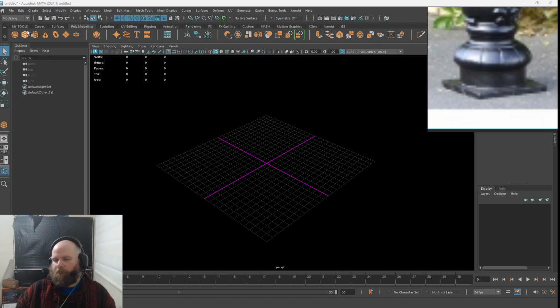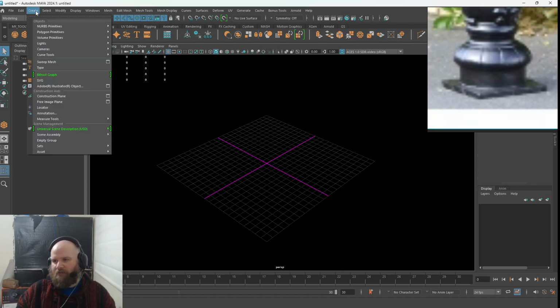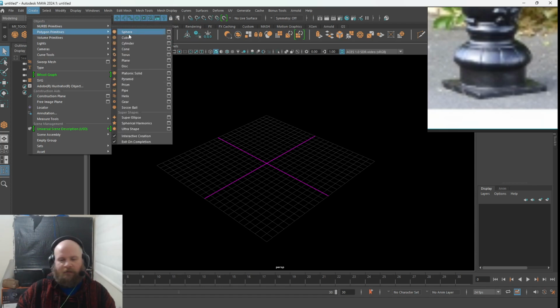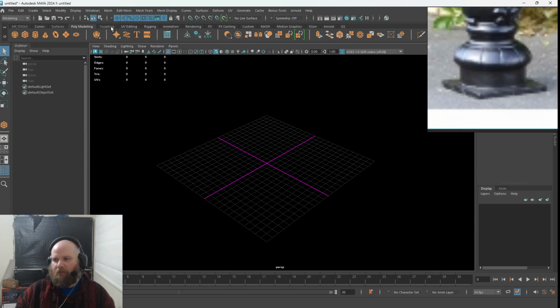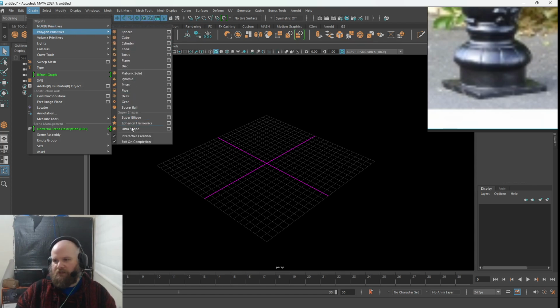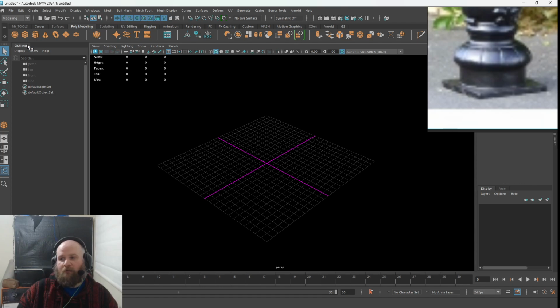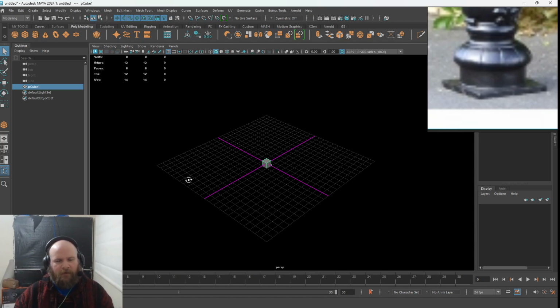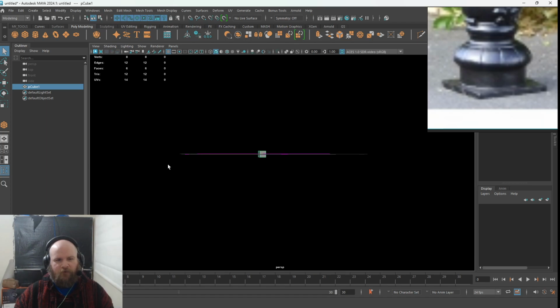So first of all, we go to either Create, Polygon Primitives, and then find the thing we want to start off with, being a cube, or if we're in poly modeling, on our shelf, we can find the cube. Dead easy. Now, I always have a setting turned on, which is interactive creation, which is inside polygon primitives, down at the bottom. If I turn that off and I bring in a cube, it makes a small version in the middle of the world. This is only a centimeter cube, and it's also going through the floor like that, which I don't like.